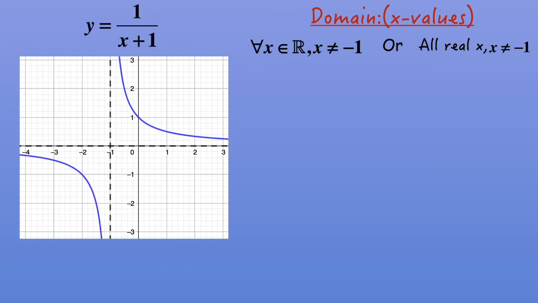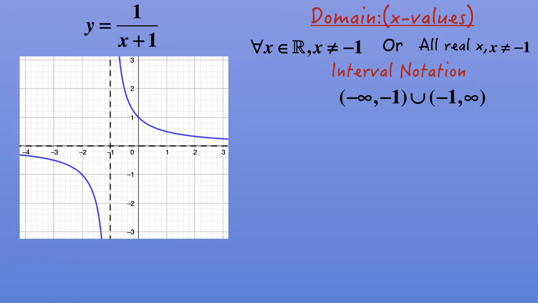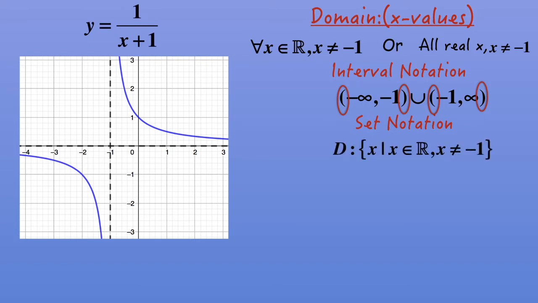In interval notation, this one's a little bit tricky because we really have two intervals. You've got the left-hand side and the right-hand side. The left-hand side is going to be from minus infinity to negative one. And then the right-hand side is going to be from negative one to infinity. Of course it can't equal any of these values — it can't be negative infinity so that's a round bracket, and it can't equal negative one so that's a round bracket too. That U in the middle means 'union' — it can be either the left-hand side or the right-hand side. You put the U, which means union, in the middle of your interval notation when you have different sections.